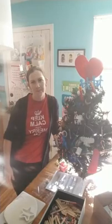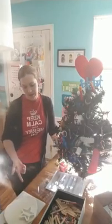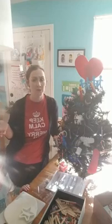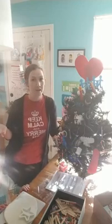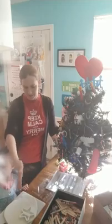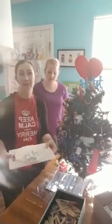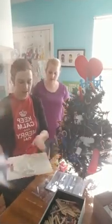Trying to make it so I can see the table a little bit. Last year it just took a long time for the salt dough to air dry. So this is, I'm not sure what it's called, like quick air dry clay or something. It's baking soda, cornstarch, and water is all it is. And you just stir it together, heat it up on the stove until it comes together. And then it looks kind of like this. So we're going to cut stars out of it and let them press their things into it. I think it's going to dry a lot faster because I can already feel it getting a little crusty.